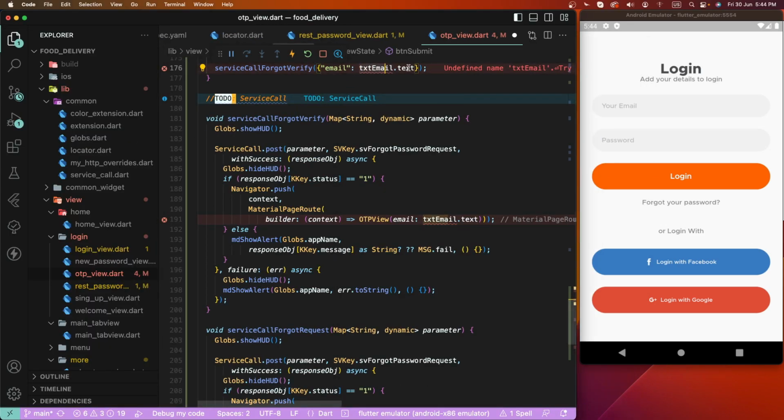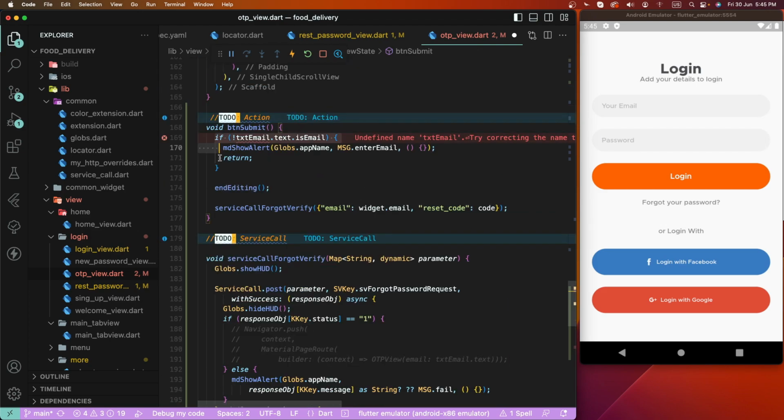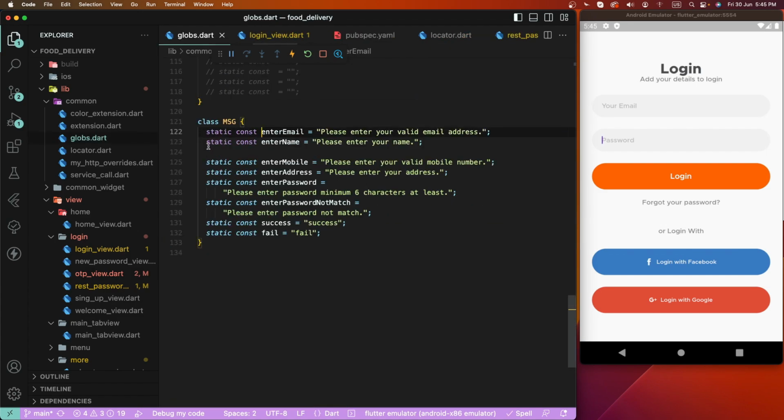We need to use the widget email, and then use the reset code user input to add the code. And remove this, and create a message: please enter code.